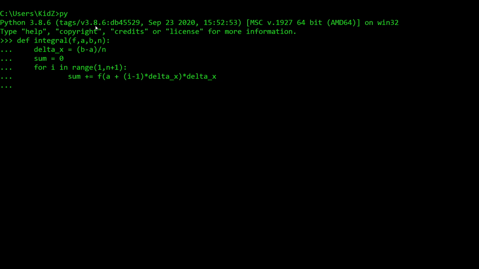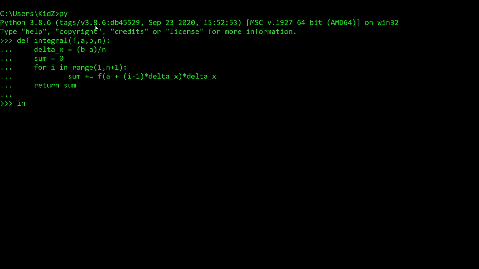So now what that for loop will do for us is sum up the area of all those rectangles, and then store them all in our sum variable. So to finish up our function here, we simply have to return our sum. So doing that, we should have a good function, assuming I didn't make any silly syntactic errors.